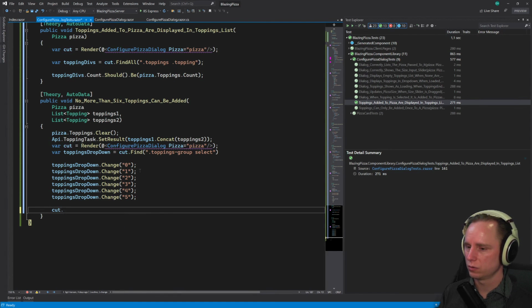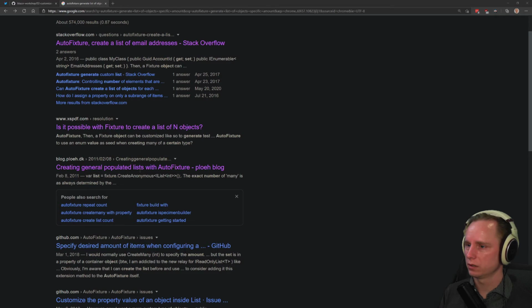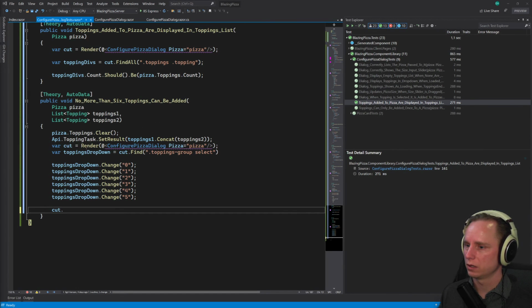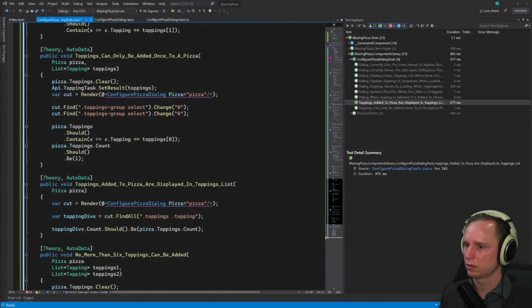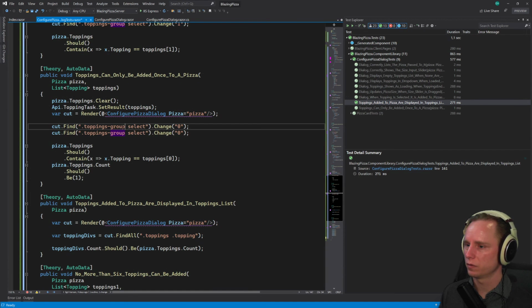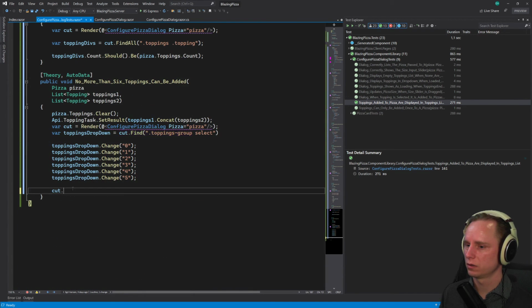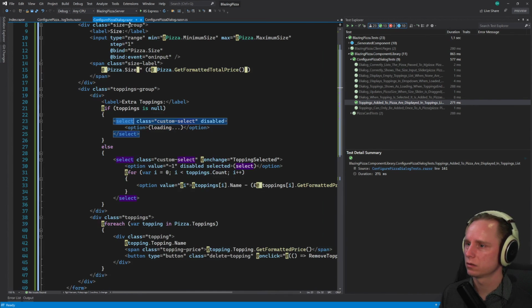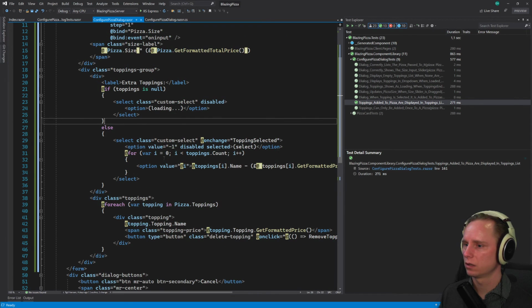So our cut, I will find my component on the test and I'm gonna find the toppings group, find the toppings group, and inside of that we have a div, the first div, and then I expect that to have extra toppings and then just a div.